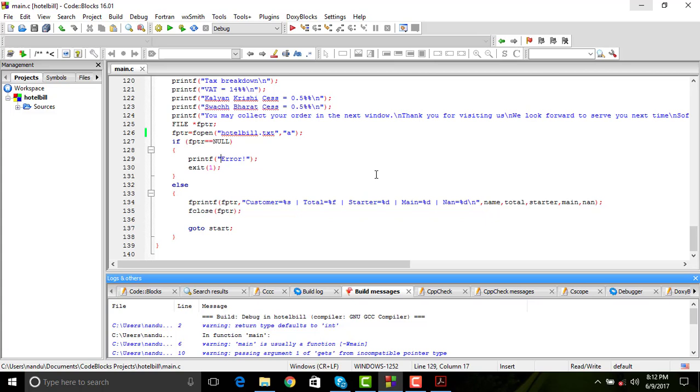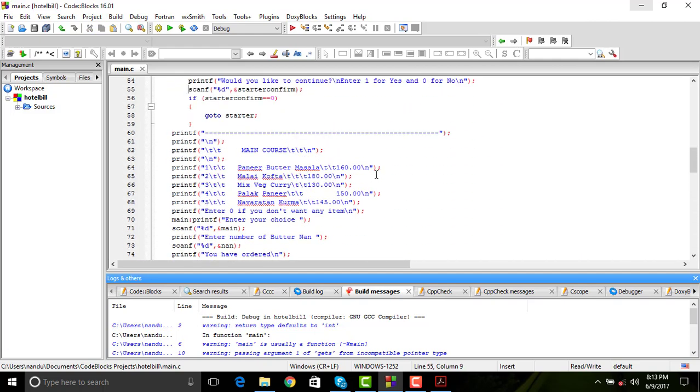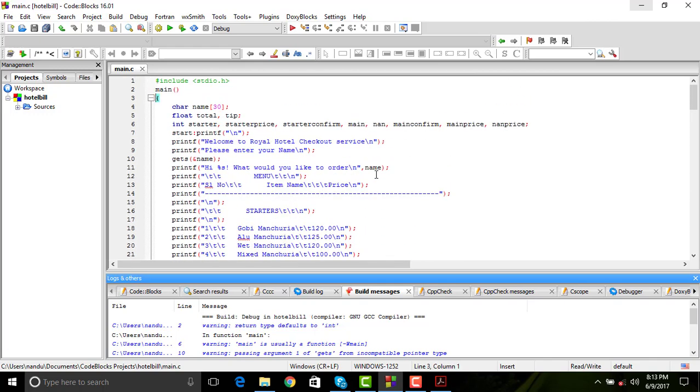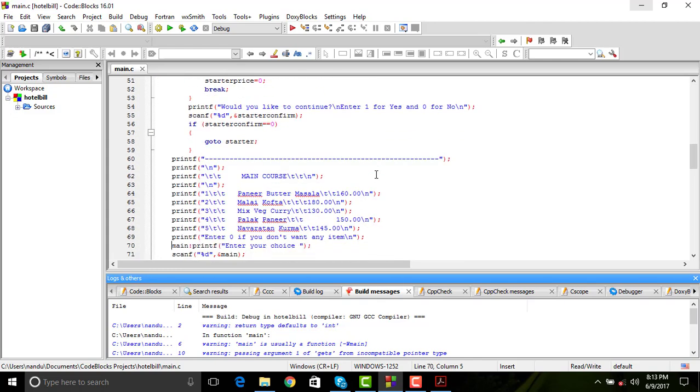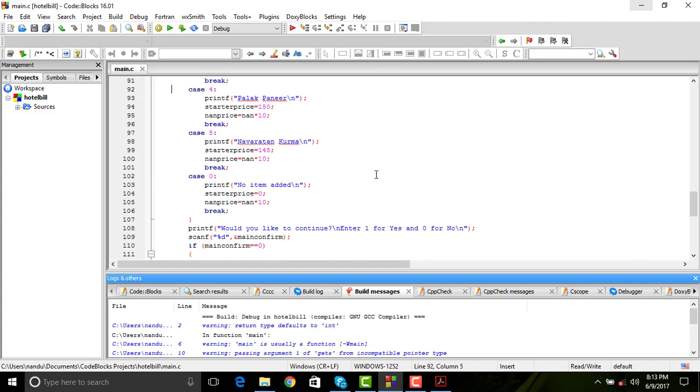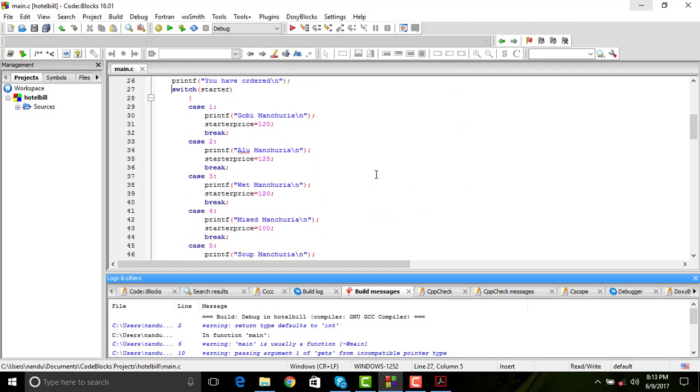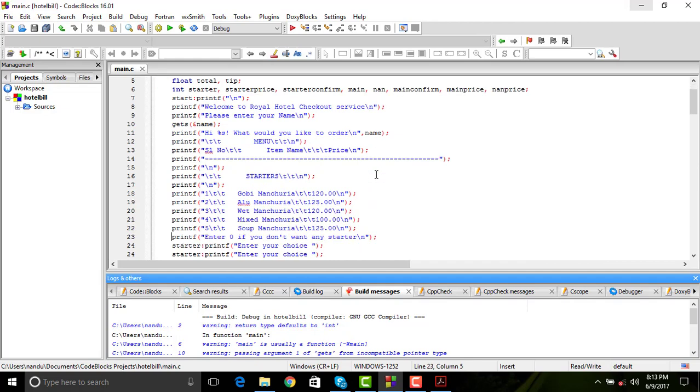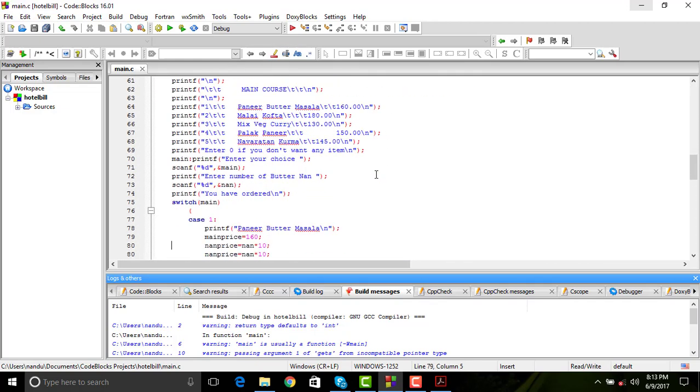There are a few more key terms which I want to discuss now. One is this goto term here. Goto is like, you can specify where the program should jump each and every time you come across it. So you can just define, this is my start point, start, and then put a colon over there, and then it is going to jump whenever it comes across it. I have used this statement once, and then it is up to you. You can define as many variables as you want and do anything with C programming. This program would be on my website, you can just look at it if you want.